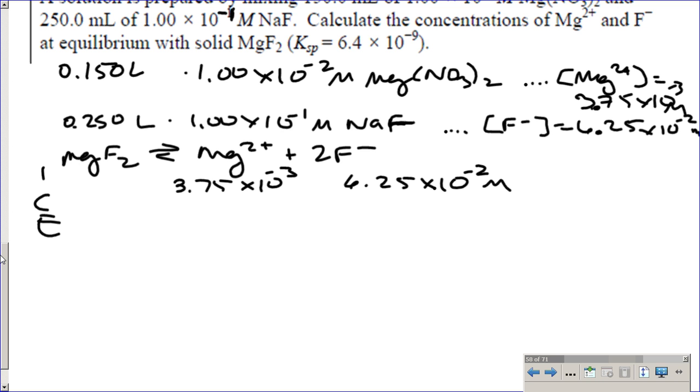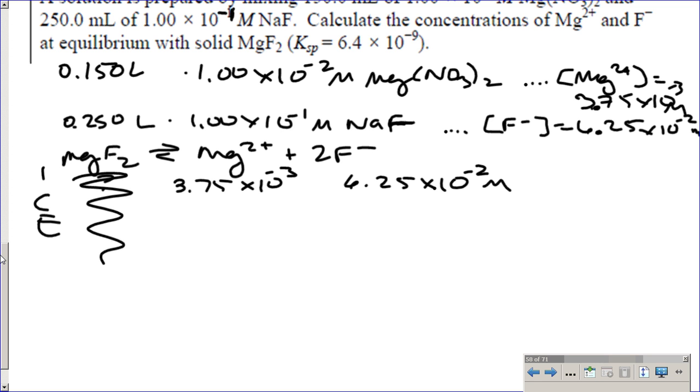Is this going to make more ions or make more solid? Why do you say that? How would I decide that? Find the Q. All right, so I need to find the Q to decide if I'm minusing, because I actually do have some amount of solid there. It's just not included in the icebox because you're not given values for it. But I do need to know if I'm adding to that side or subtracting from that side. So I need to compare my Q.